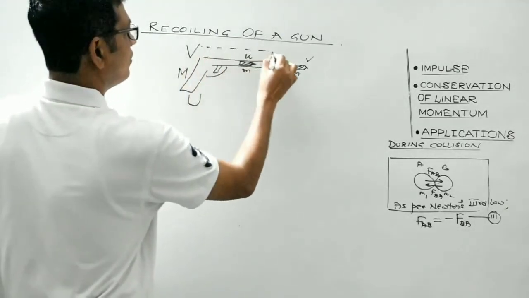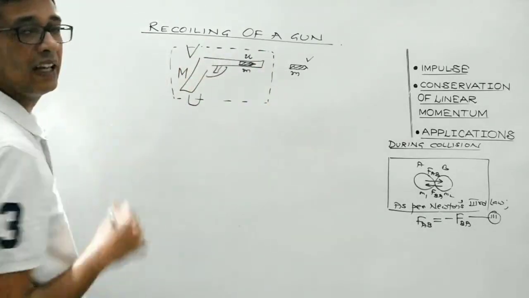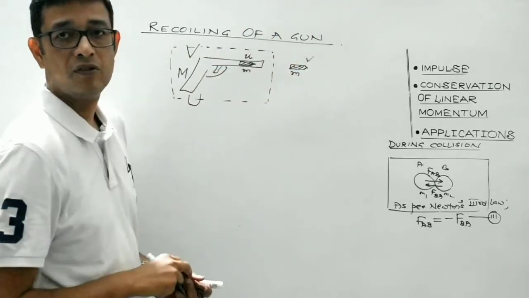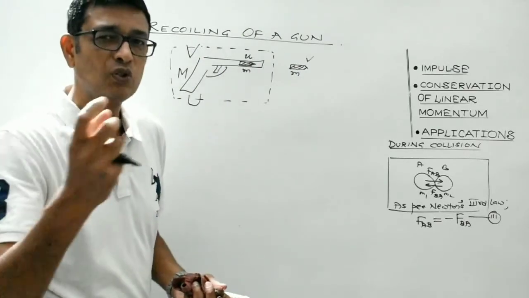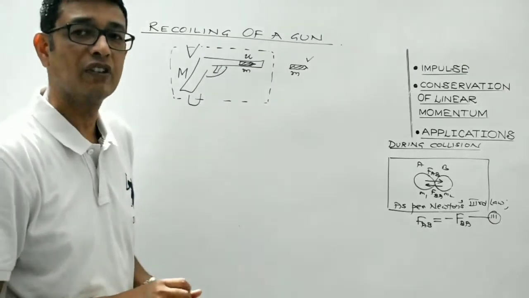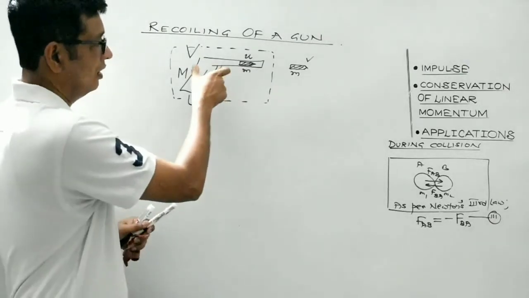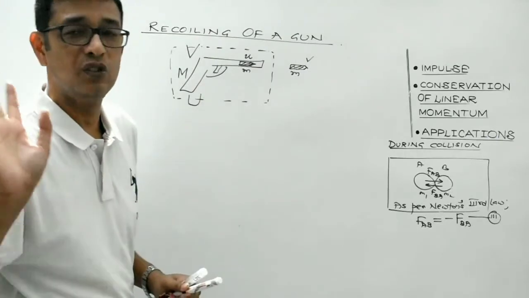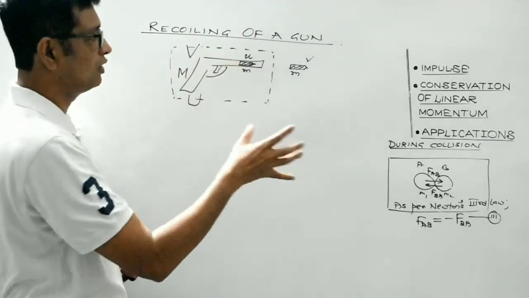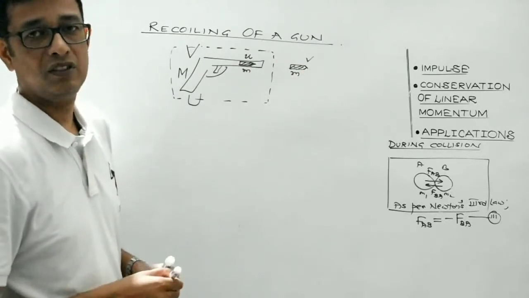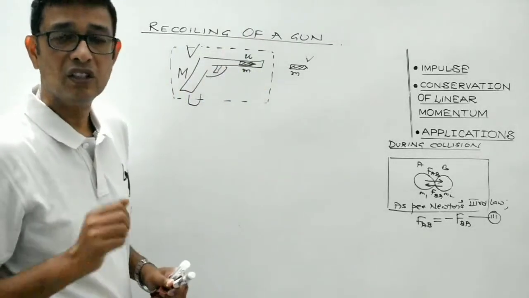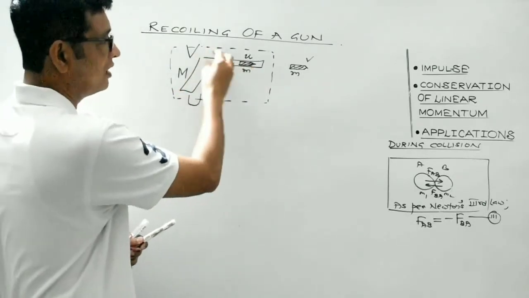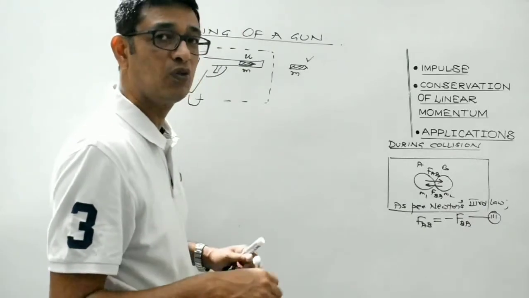So this is a system where no external force acts. Only by pressing the trigger, the bullet will move in the forward direction and the gun tends to recoil. So this is what I am going to prove mathematically using the law of conservation of momentum. So students, these all are the internal forces, right? Net external force acting on the system is zero. So the total momentum of this system comprising this gun and the bullet must be conserved, just as we have discussed. This is an isolated case. So here the net external force is not acting. So the net momentum of this system comprising this gun and the bullet must be conserved. So initial momentum must be equal to the final momentum.